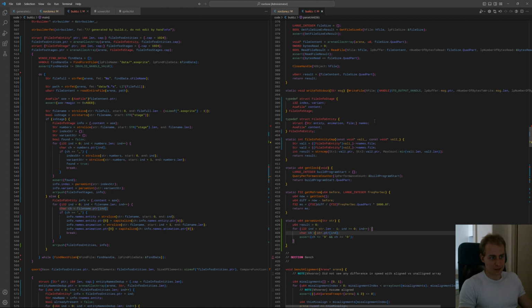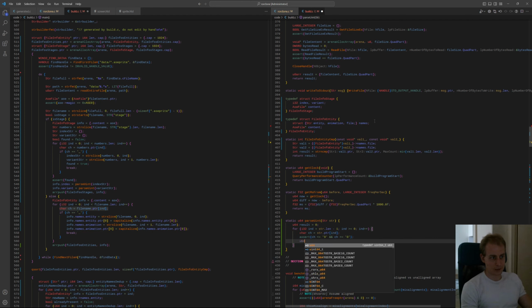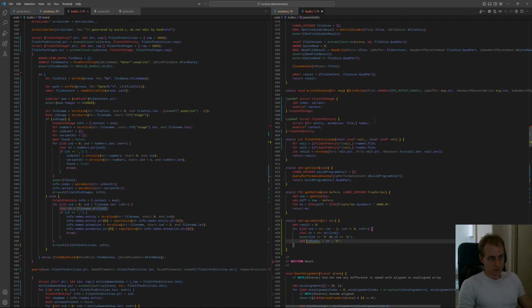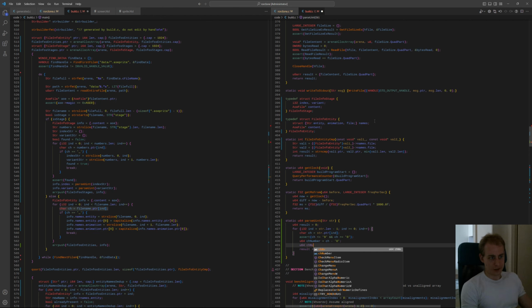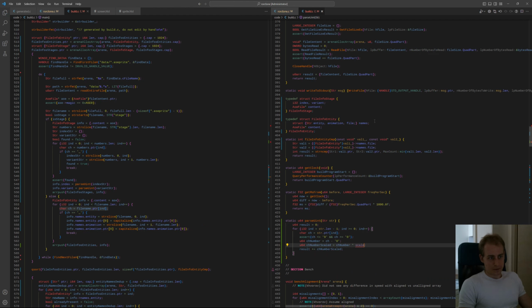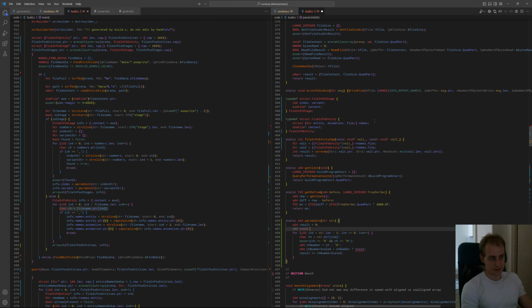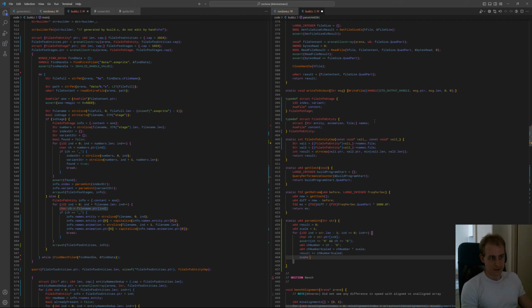Like if we see a 5, then that's plus 5. The result is 0. That's U64 char number is char minus 0 and then it's result plus equals char number scaled, and U64 char number scaled is char number times scale, and the scale starts at 1 and then it goes up by 10.